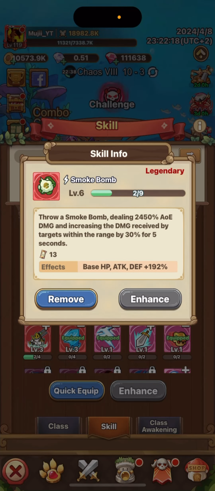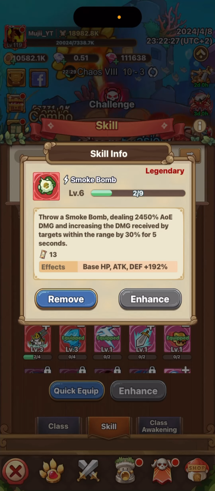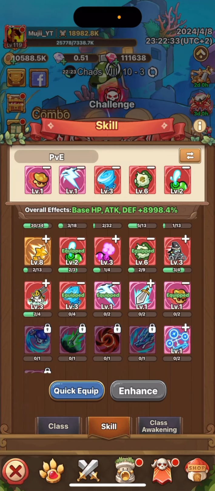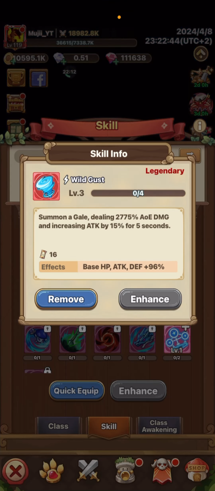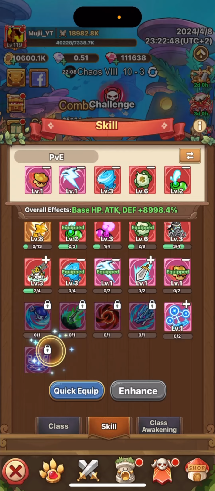We have Smoke Bomb, amazing. It just increases how much damage they take. They take more damage, and making them take more damage is just amazing. Then we get down here. So we have the Wild Gust, increasing your attack. And this is not like a basic attack. It's just every attack. So just your attack stat gets increased, and that is the best thing you can get from here in the buffs.